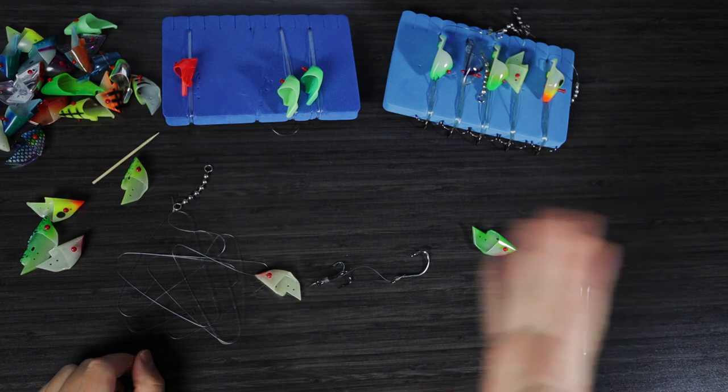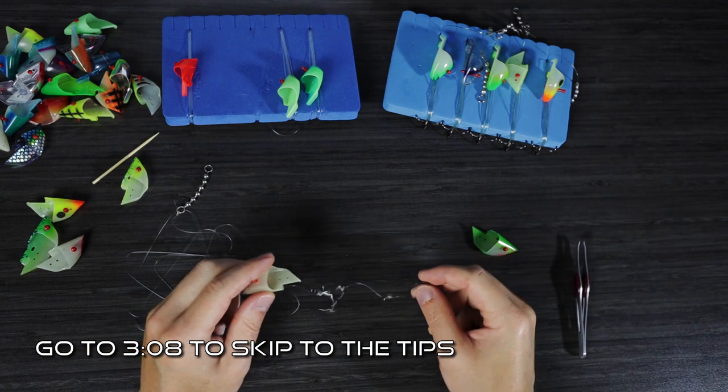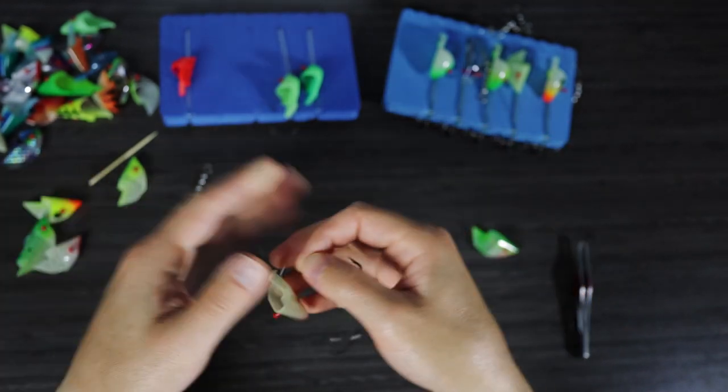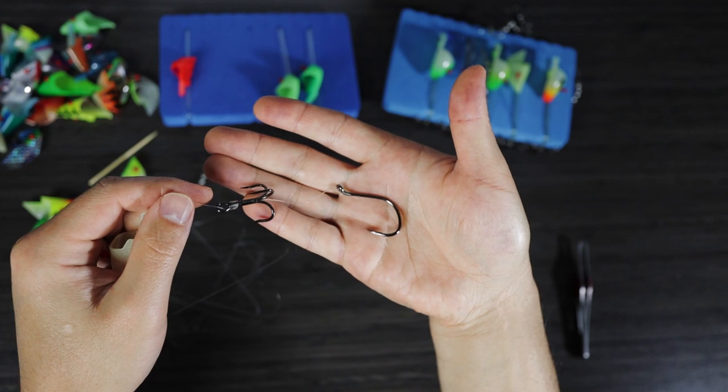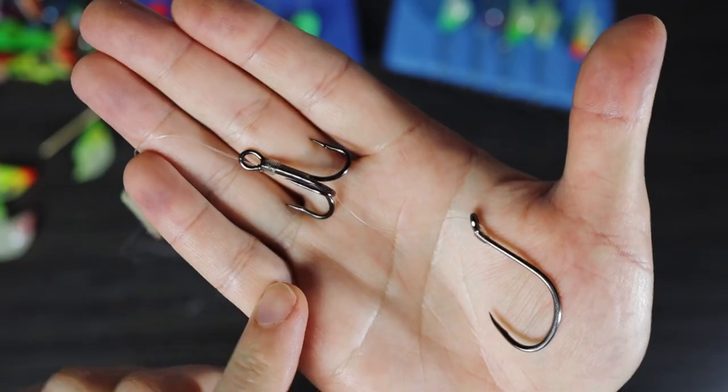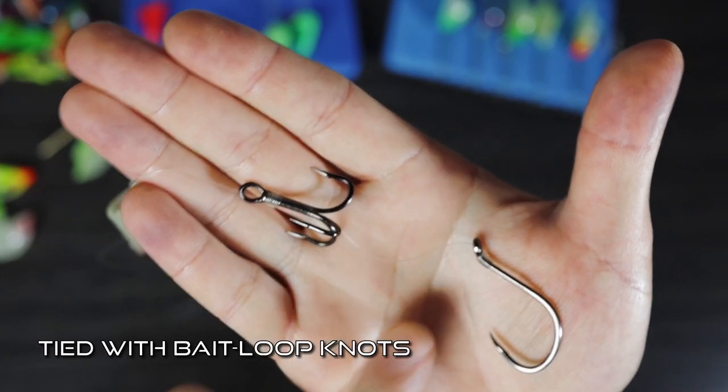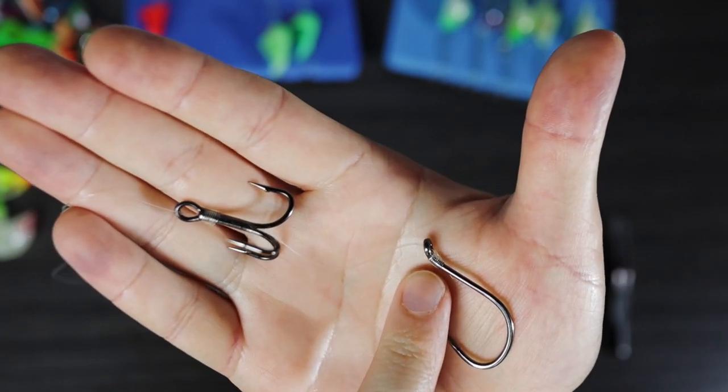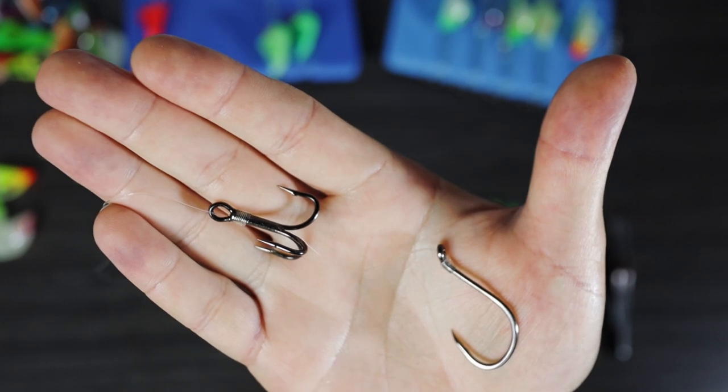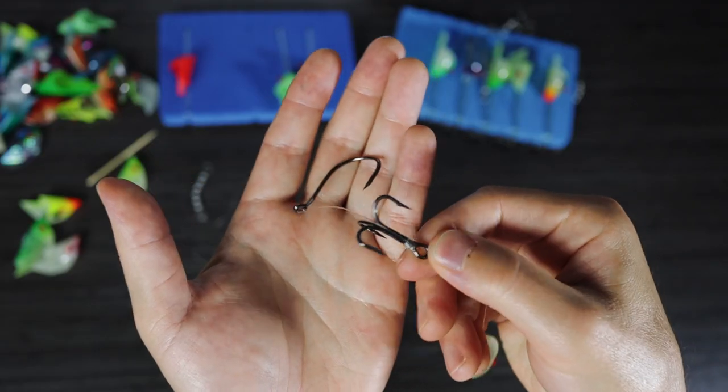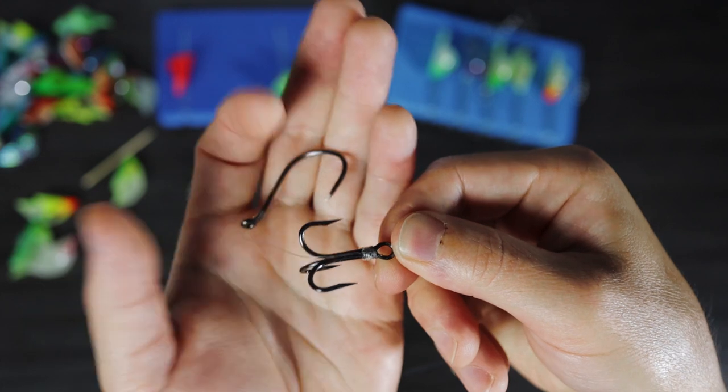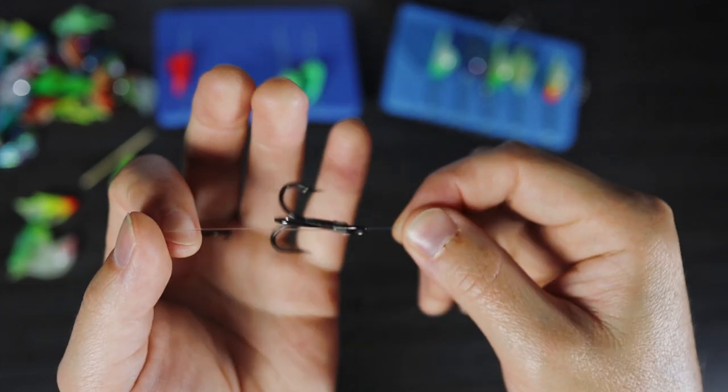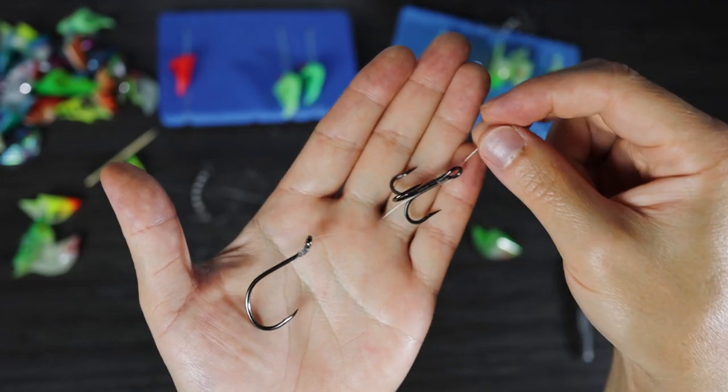So real quick, for those of you that don't know, this is how you rig up your leader and hooks to this teaser head. So here we're running 30 to 40 pound mono with tandem hooks about two and a half, three inches apart. These knots here are both bait loop knots. I'm sure you could probably go with a uni knot on this back one here or there's another knot that's really popular around here called the river's inlet knot.